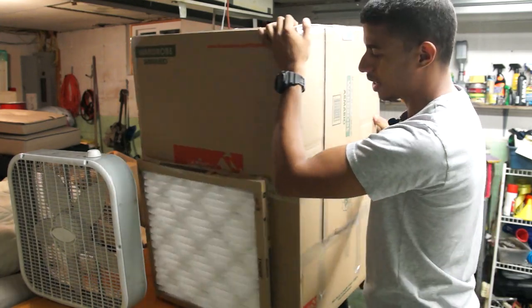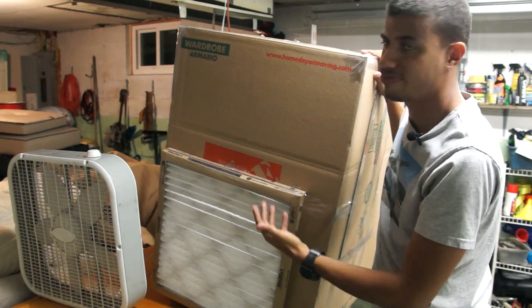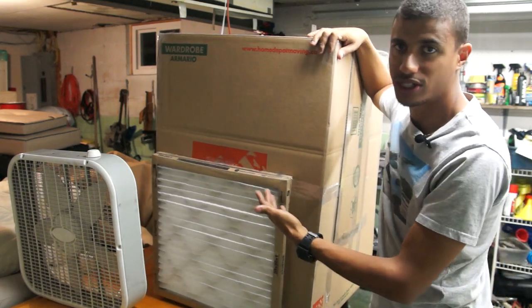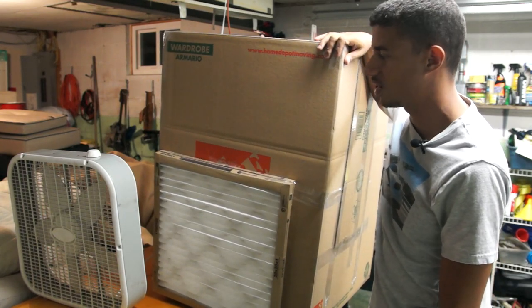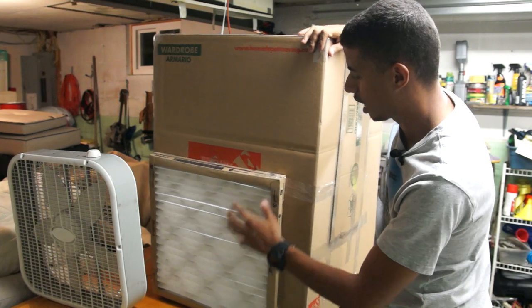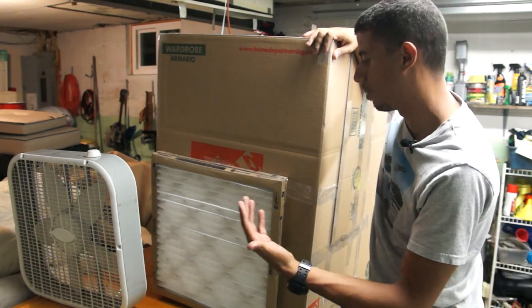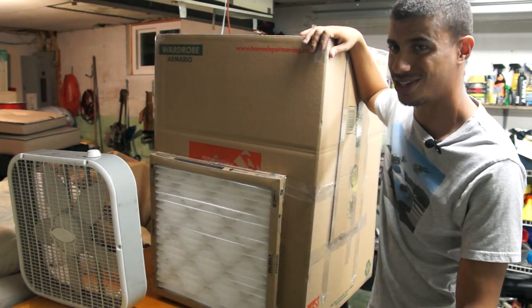If you look at the back, I have my air filters here. Like I said, these are cheap $5 filters. If you go to Home Depot or Lowe's or wherever, they have ones that range from $5 up to $20 or $30, depending on the size and what they're made out of. This is just for powder coating. It's not that serious. So I just went with the $5 ones and I just taped them on here for now. They should last a fairly long time, but whenever I have to change them, I'll just cut off the tape and tape on new ones because it's not that serious.